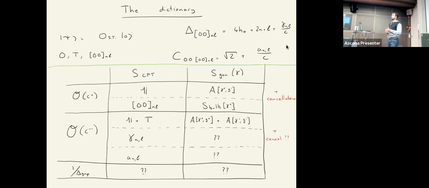So what does the dictionary look like? This is what the dictionary looks like. At leading order, which will be c to the 0 in the calculation I'll show today, in the CFT you can exchange two types of operators. There's just the identity exchange, and then there's the exchange of all the multi-trace operators. This identity piece is completely captured by the area operator part, the A over 4G part. And then all the double trace operators go into the bulk entanglement entropy piece. As I'll show you shortly, it's a little bit more subtle. There are cancellations between the two, but I'll get back to that later.